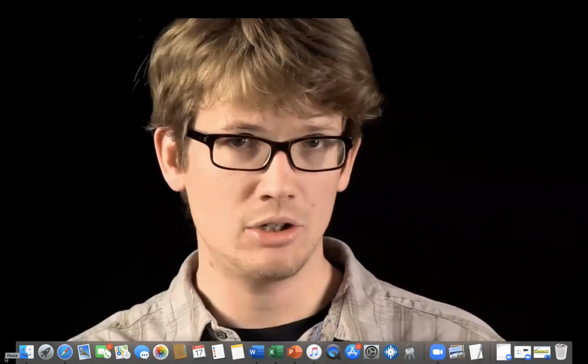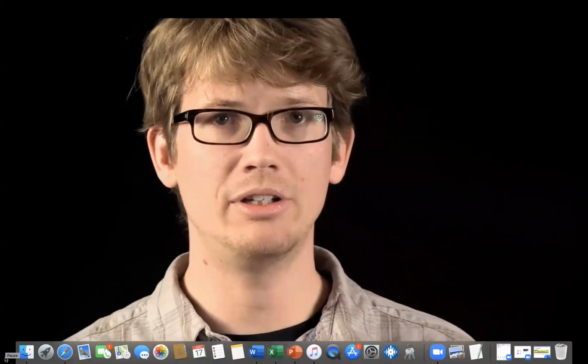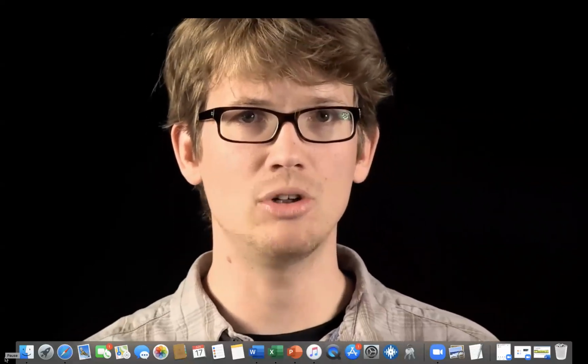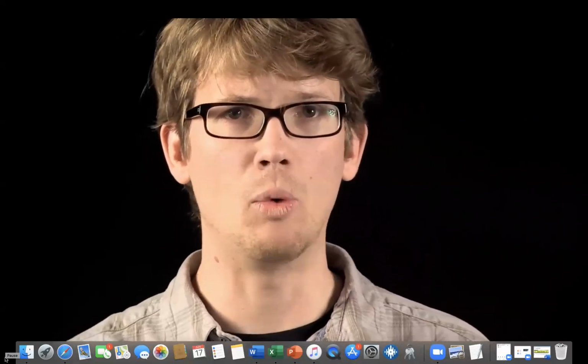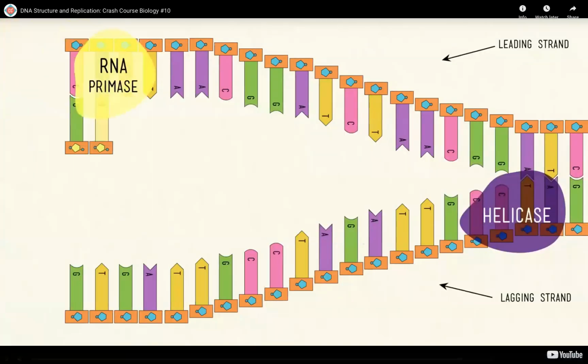For the leading, good guy strand, an enzyme called DNA polymerase just adds matching nucleotides onto the main stem all the way down the molecule. But before it can do that, it needs a selection of nucleotides that fill in the section that's just been unzipped. To get started at the very beginning of the DNA molecule, DNA polymerase needs a bit of a primer, just a little thing for it to hook onto so that it can start building the new DNA chain. And for that little primer, you can thank the enzyme RNA primase.